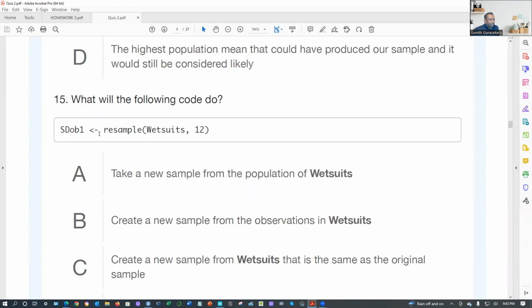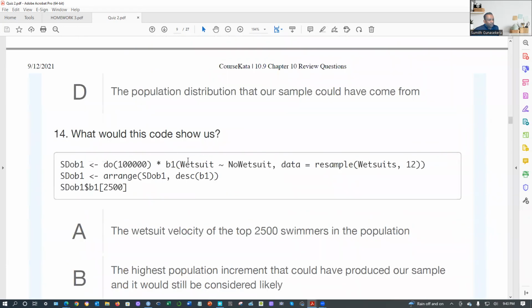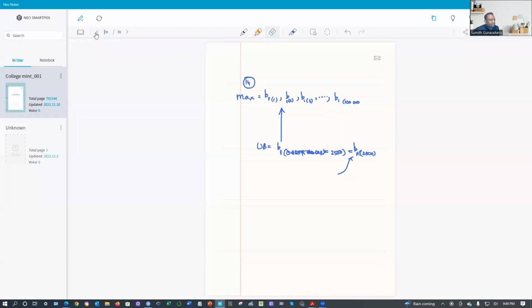You're not going to look for the B1 directly. In order to get the B1, you have to fit the sample into the regression model and then extract B1, one at a time. Next time you go, you don't have the same sample that you utilized the first time. You resample, reshuffle, and get a new one. For that one, you fit the regression model and extract the B1 again, which is the slope. You keep doing this and build up all the B1s, and with the aid of the B1s you draw a sampling distribution of B1.